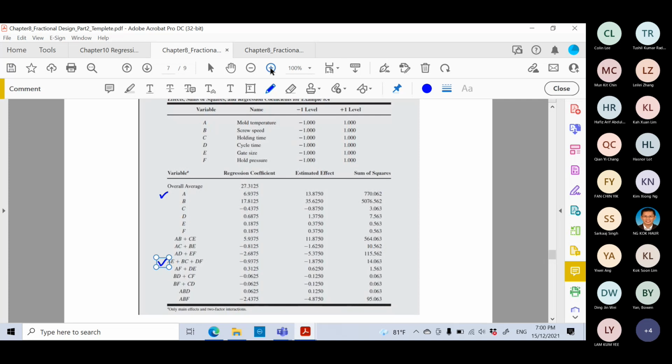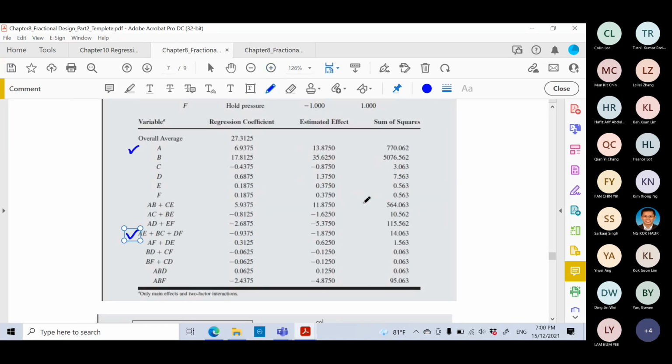Okay, so if you observe the diagram here, if you observe the effects here, the regression is later on. If we observe the effects here, we can see that this one is quite large. This one also quite large. This one also is considered as a large value. This one is a 5. We are not very sure. But if we treat it as large also, we are not very sure. But a few of them are considered as quite large.